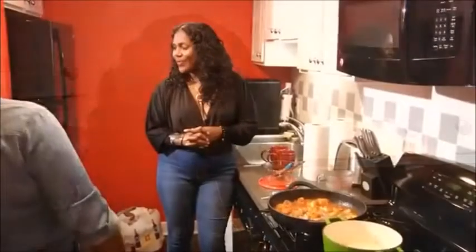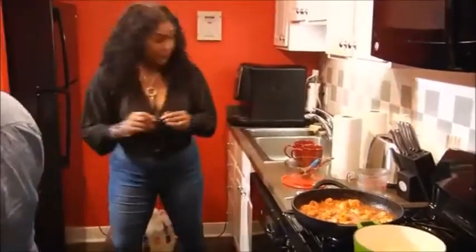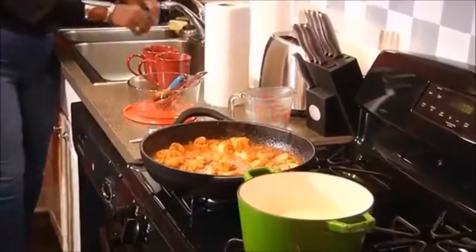So we're gonna take this bacon and cut that up if you can help me out a little bit. Oh, sure. And just crumble it. You can just crumble, do whatever you need to do. We're gonna crumble it right on the bowl. We're gonna plate up in a second. So that's in the serving bowl.